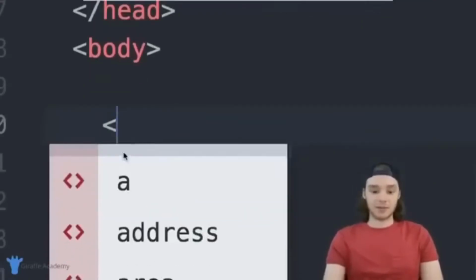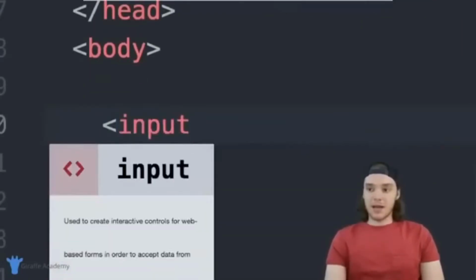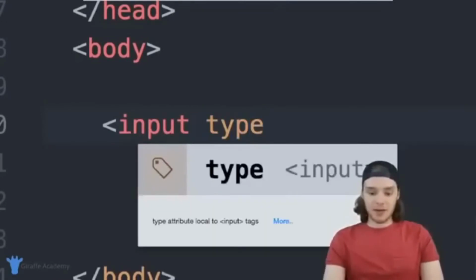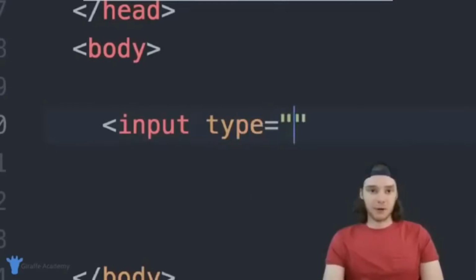So they're gonna use this input tag. So I can just say input, and I need to pass this an HTML attribute. So I need to give it some information. We can say type, and I need to tell it what type of input I want to accept. And there's a long list of different types of inputs that you can accept in HTML, but the most basic one is just text. So this will basically create a text box for us.